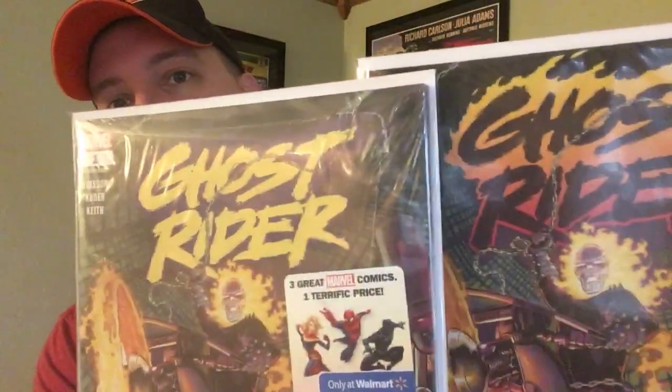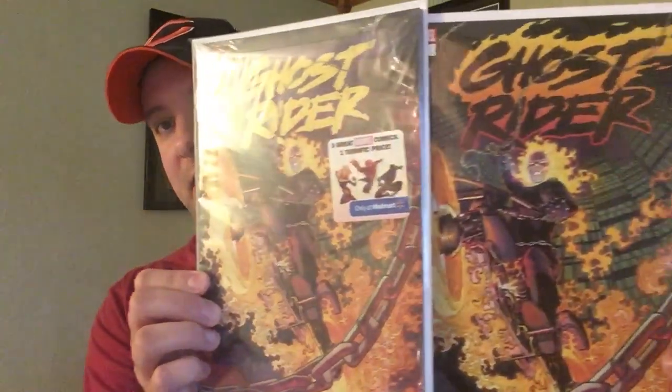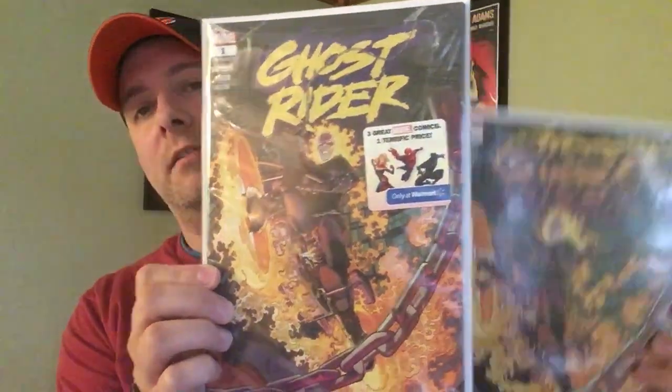Well, I liked it because I went to my local Walmarts. I found one at one Walmart. So I picked it up. I have not opened the 3-pack yet, so here's that one. See, the colors are just a little bit different for the logo. I like that. So now I need another copy so I can open this up, because I'm dying to know what the other 2 books are in this. I'm sure they're nothing of value. They're new books, I'm sure. But not knowing what they are is bothering me. So yeah, new Ghost Rider comic. So shiny. New Ghost Rider.